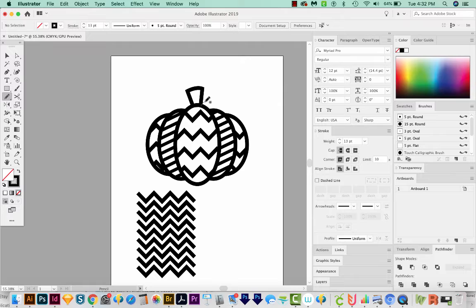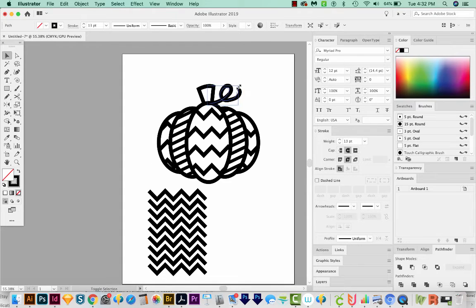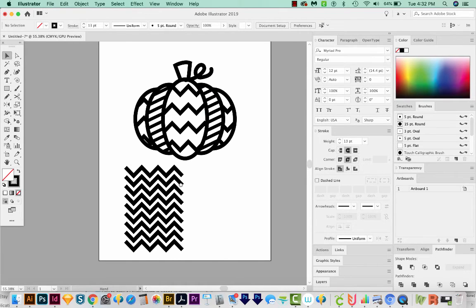Okay, next I'll hit my N tool, which is the pencil tool. I'll just start right in here and make a little sprig. I'm going to start over and try again on that. Give it a bigger loop. Okay, and this is looking nice. I'm going to round the edge of this line by coming down here and choosing the center one on the stroke palette for cap and corner. We might make this a little bit smaller. Okay, this is looking great. Now let's get it ready for a cutting machine.